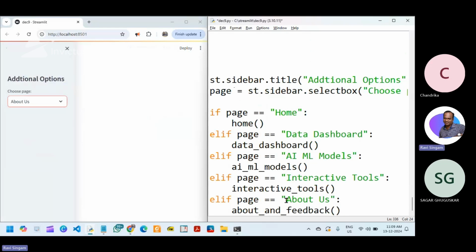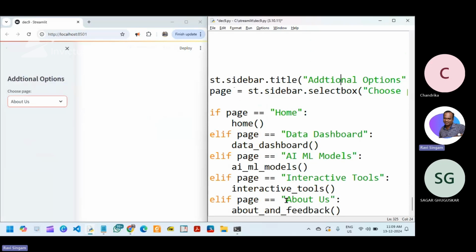We are going to code this function slowly, little by little, and you should understand most of the content. Today we are going to place text content on the about and feedback pages, so we are going to use the header and write functions very frequently.